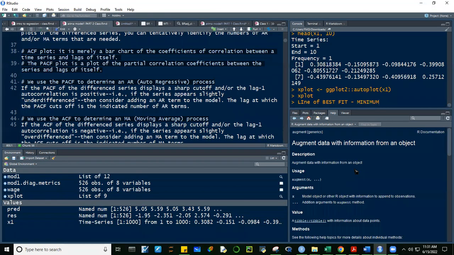If there's a significant lag at the PACF and the ACF is a slow decay, that's indicative that this is strictly an AR process. And vice versa, if your ACF has a significant spike at a certain lag, and then the PACF is slow decay, then that could indicate that it is a strictly MA process. If both ACF and PACF have significant spikes at certain lags, then that could indicate that it's an ARIMA process.